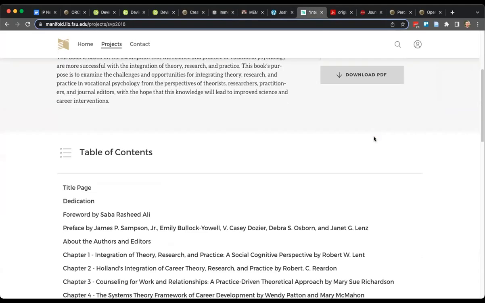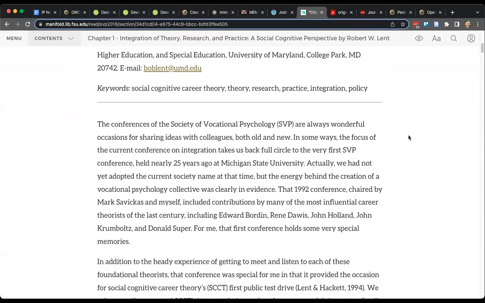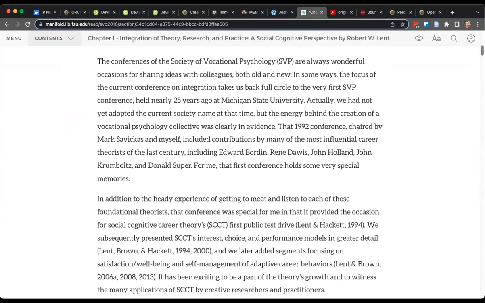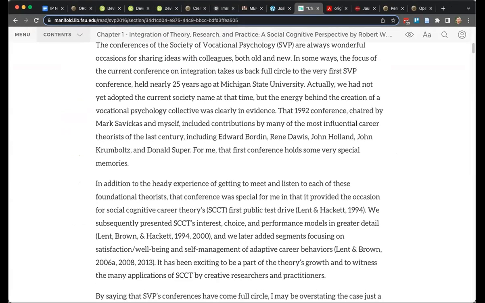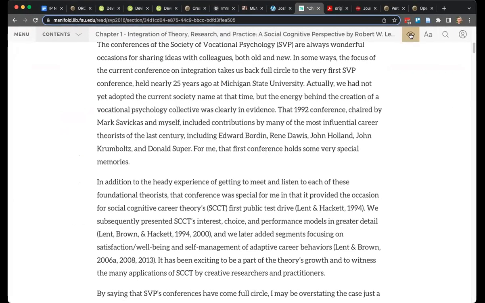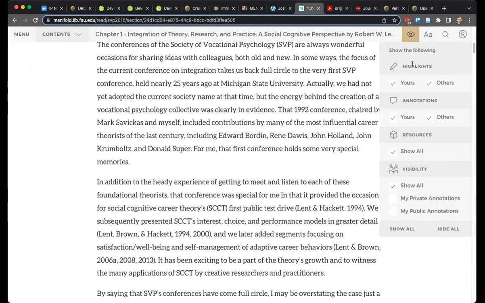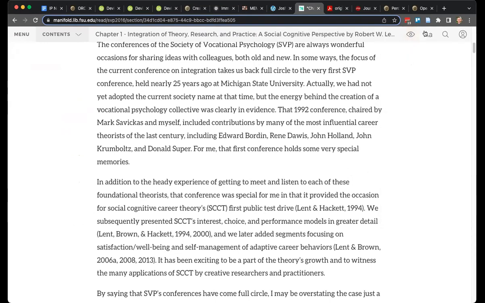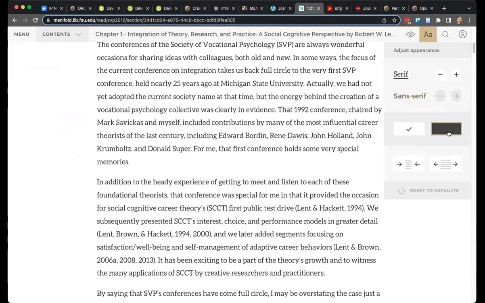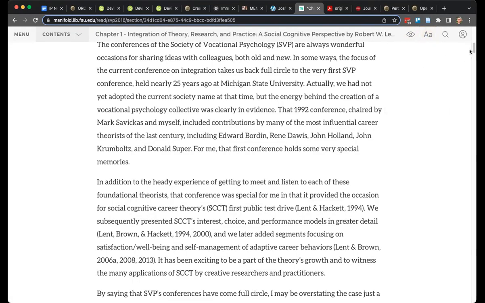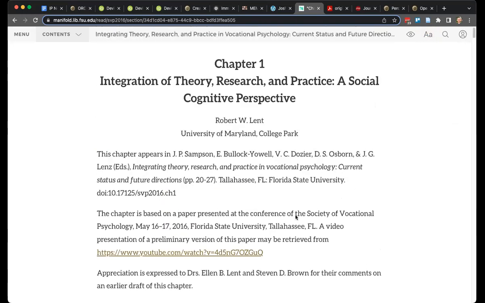But you also can read all of the text online in HTML, which can be helpful in lots of ways. Certainly on mobile devices, this is much easier to read and totally responsive, and will resize to fit the device that you're using. There's lots of accessibility options. You can add your own highlights and annotations, and you can switch to dark mode and light mode and that kind of thing. So reading tools that can be helpful and usually aren't easily available when reading a PDF in your browser.